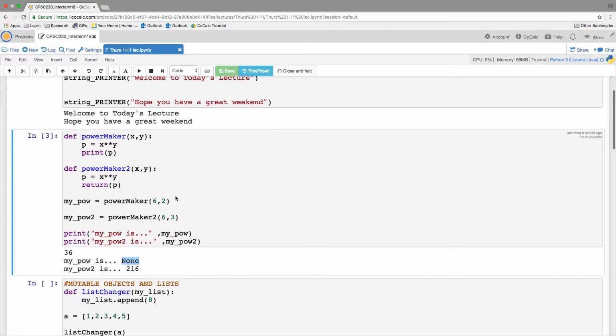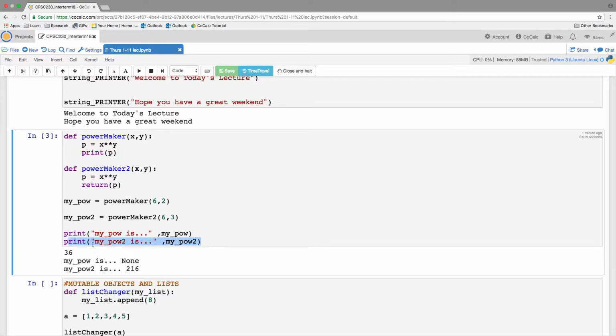And what happens is if you don't have a return statement and you try and set a variable equal to the output of that function, Python goes, well, okay, but there's no output because you didn't return anything. Remember, return is how we tell Python what our output is. And so Python will do this. It won't give you an error or anything, but it just goes like, all right, I'm gonna store nothing. And so whenever you try and use that variable, or here where we tried to print it, it'll just print out None because you've stored nothing.